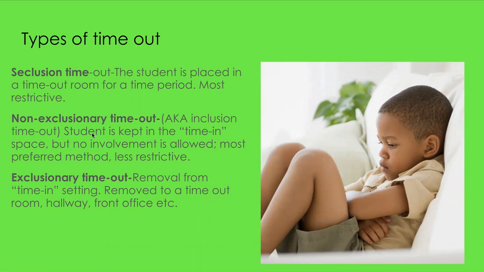It is the most preferred. An example of that is if they're at recess, the student's just sitting on a bench near or in the recess area, but they're not allowed to play with the time-in items. Like they're not allowed to play with the balls or play tag or whatever that might be. They've got to sit out within that same area. Exclusionary timeout, they're removed from the time-in setting. They go to the hallway, a different room, a timeout room, the front office, for example. It's more restrictive. They are missing out on class time when you are using exclusionary timeout.